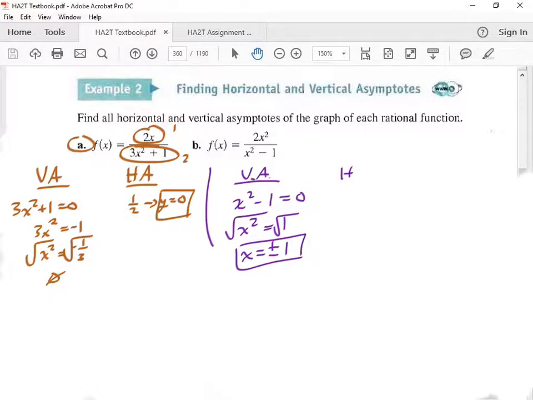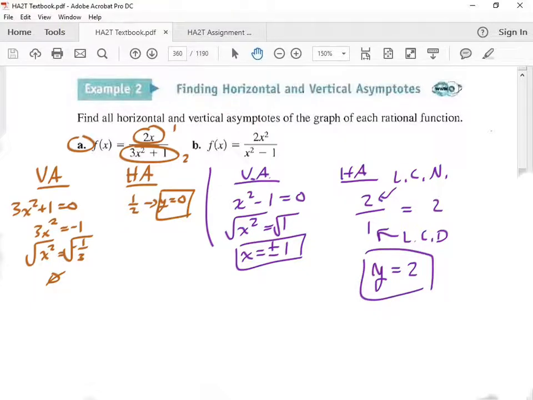What about our horizontal asymptotes? What do we do? Okay, the degree on top. What is the degree on top? Two. What's the degree on bottom? Two. Hey, they're equal. Whenever they're equal, what are we supposed to do? Take the leading coefficient of the numerator and divide that by the leading coefficient of the denominator. For your notes, I'm going to say this is LC of numerator, and this is LC of denominator. We get two, and so what is the horizontal asymptote? Y equals 2. You must write it like that because this is a line.